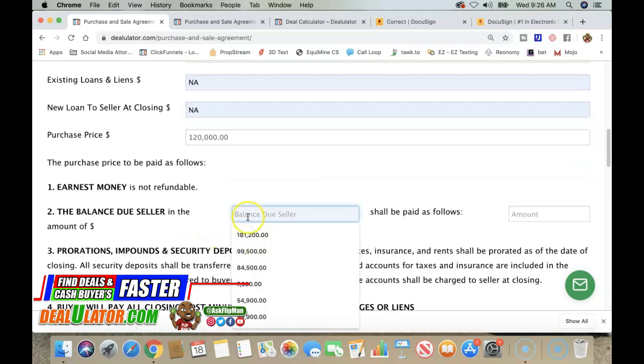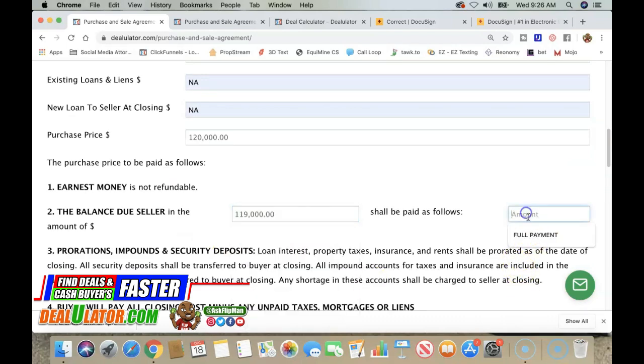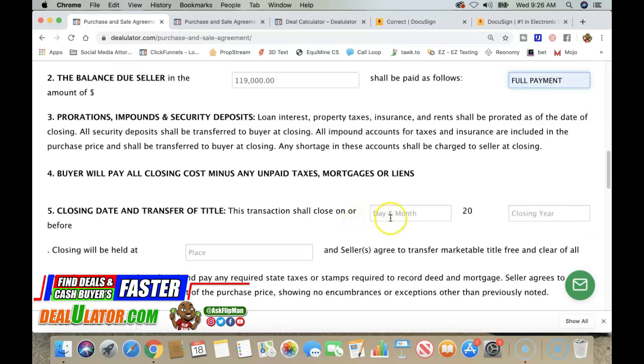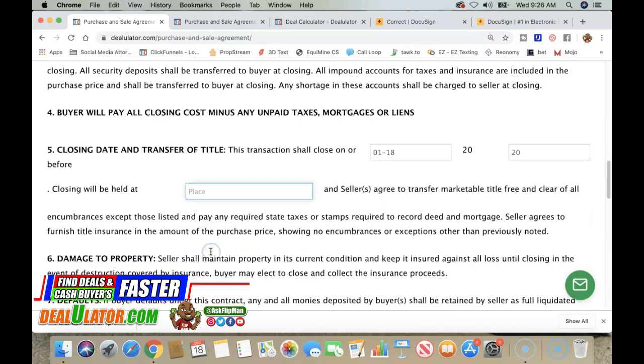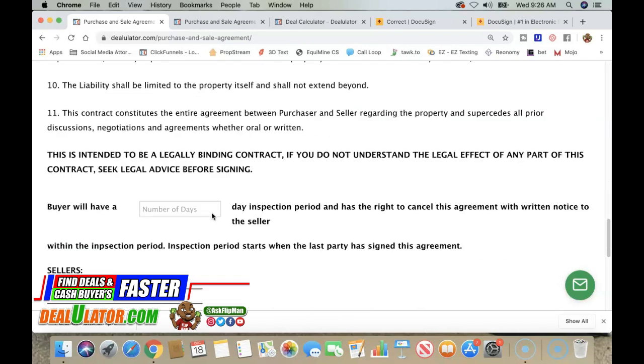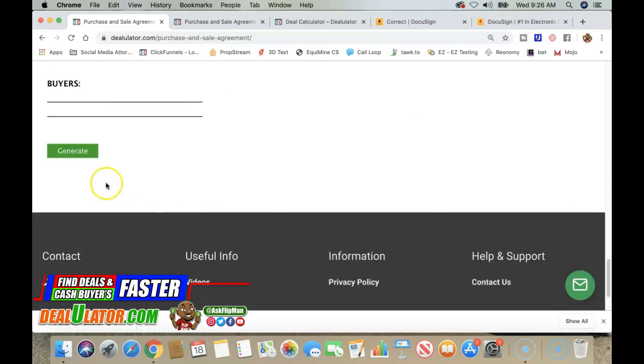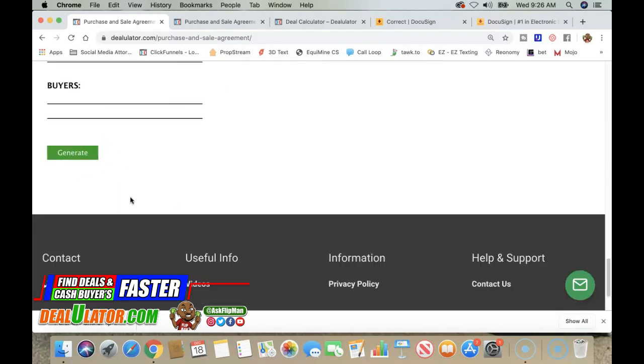All right, and for payment. Okay, down here, you said you're only going to give them to the 18th of January. So 01/18/2020. And so now the title company, whatever, you still put TBD here, even though you may already know. And then the inspection days, if you're only going to give them 10 days, I'm probably only going to give them like 3 days of inspection, including weekends. So I'm going to only give them that. And so then you hit generate report and you go through the same process.